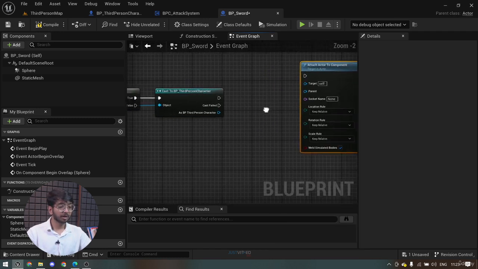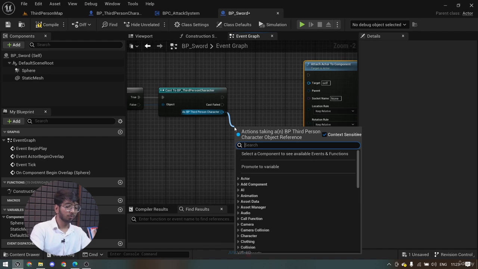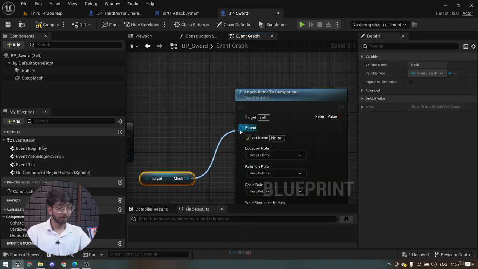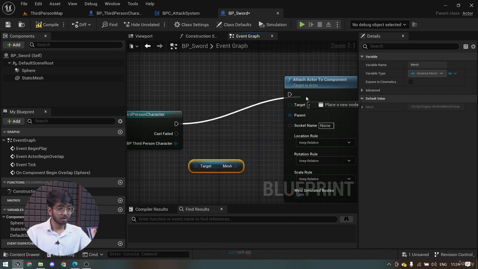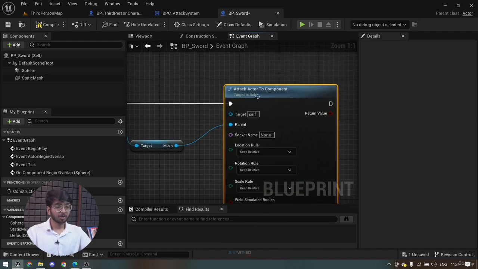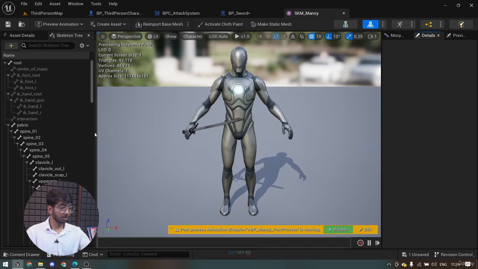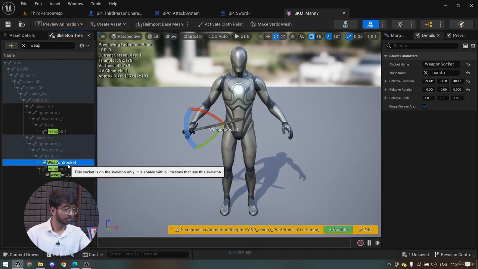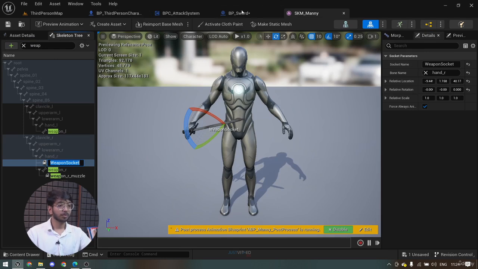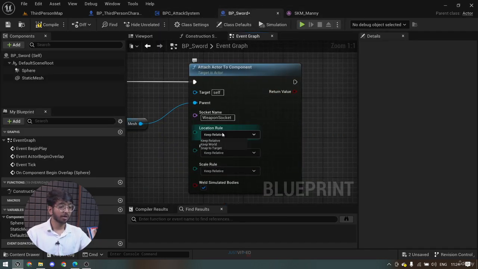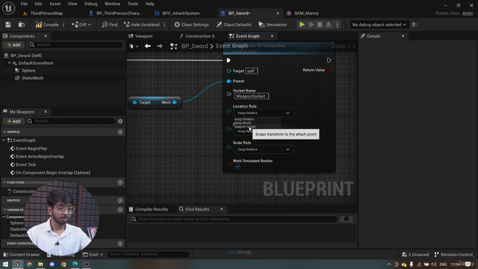From the Third Person Character we'll call Get Mesh, and drag and connect it to the parent. We'll connect the execution pin. In the socket name, we will name it weapon socket, the socket that we created earlier. We can copy it from here, and the socket name is going to be there. And in the location rule, all will be Snap to Target.